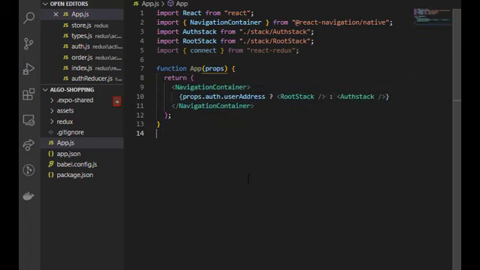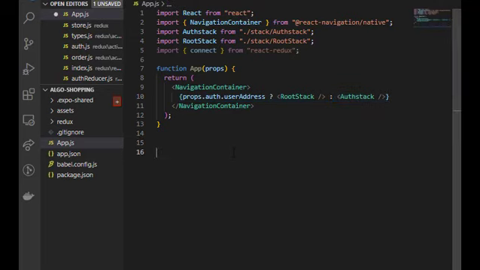So we can now check if props.auth.user address exists. If the user actually has the user address, it means the user is authenticated, so we're going to show the root stack. Else, we're going to show the authentication flow for the user to authenticate. So let's quickly connect our application to the Redux store.